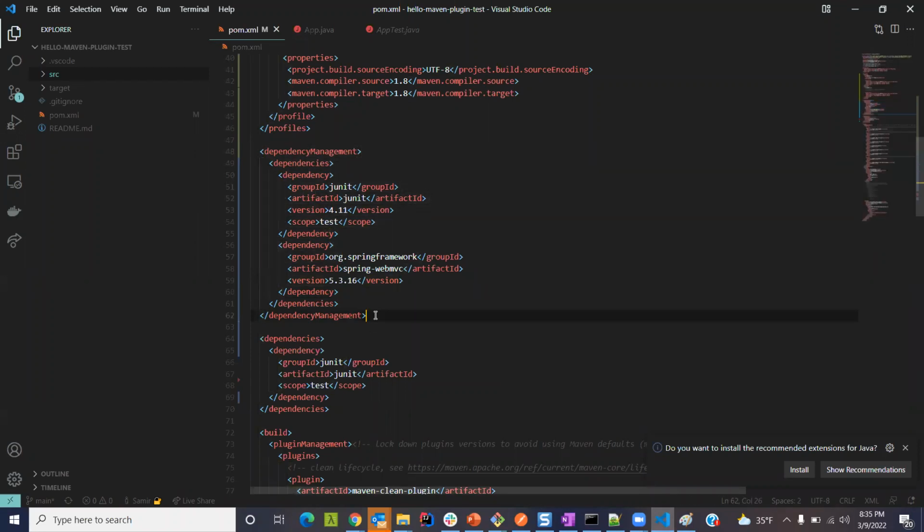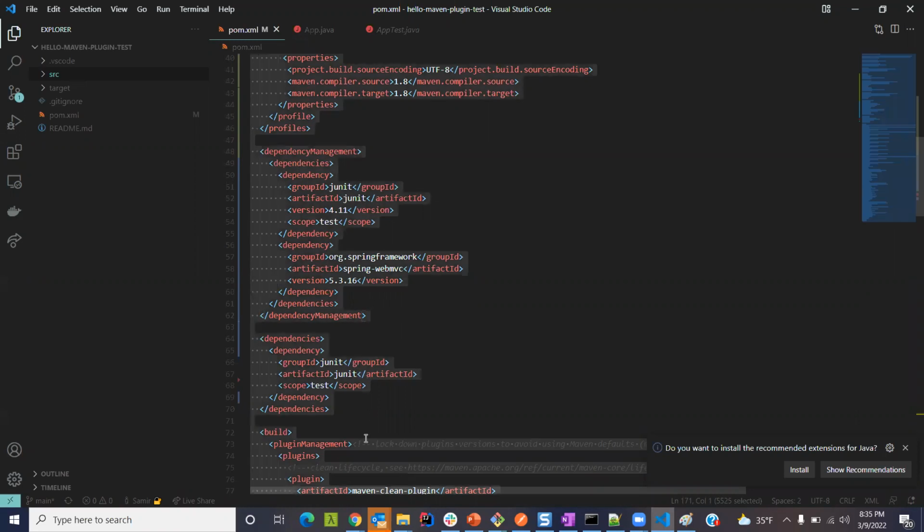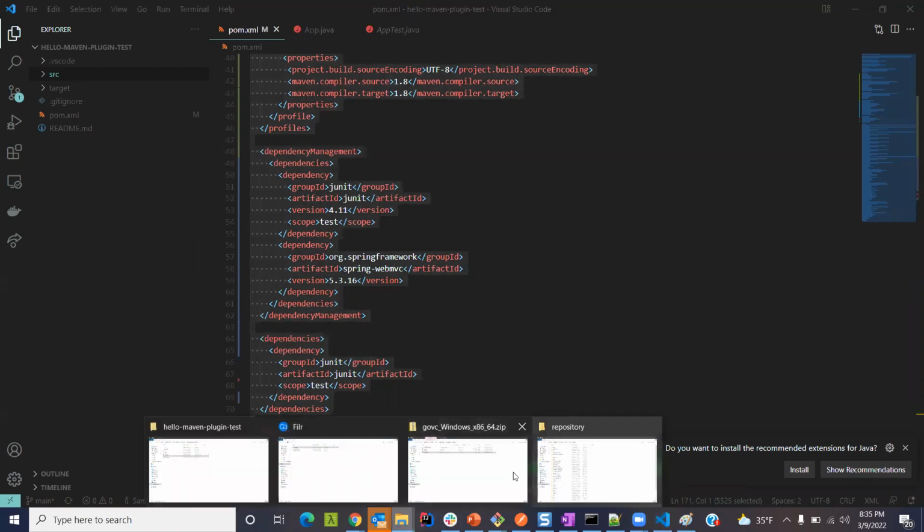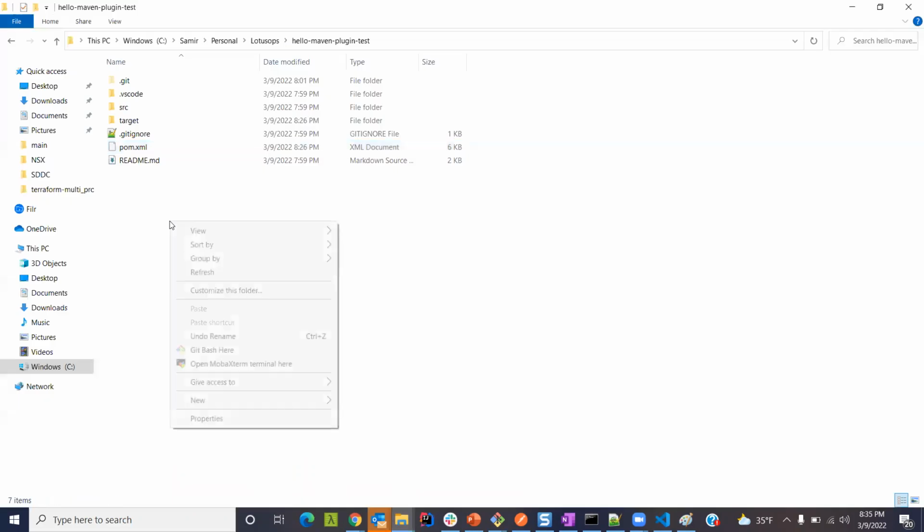Take this dependency management, create a simple file. Let's create a simple file over here.